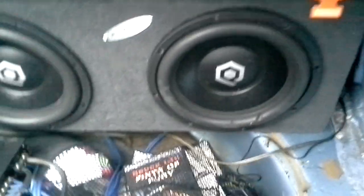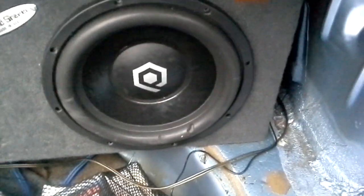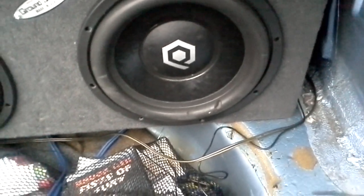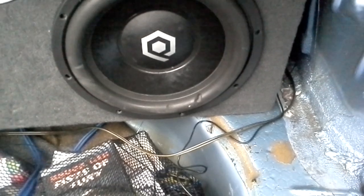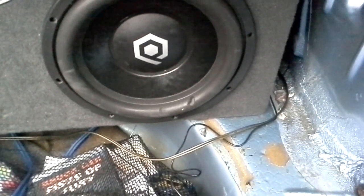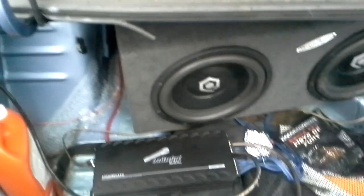Right here, you see the sub, this is the D2. I had some stuff inside my trunk, and one of the boots, I guess, had fell over and was up against the sub while I was playing, and it scuffed up the surround on it, which isn't a big deal, because it doesn't affect the performance, just the look of it. No one's really ever going to see it unless I show them what's in the trunk and give them a demo, but that's pretty much it. And something else happened I'm not too happy about with my amp.